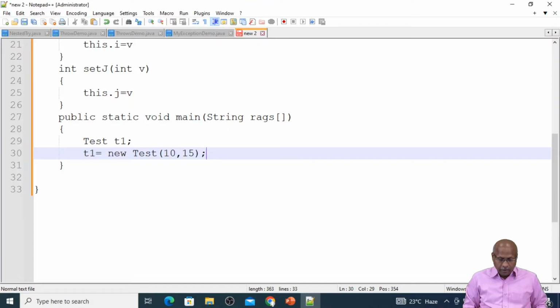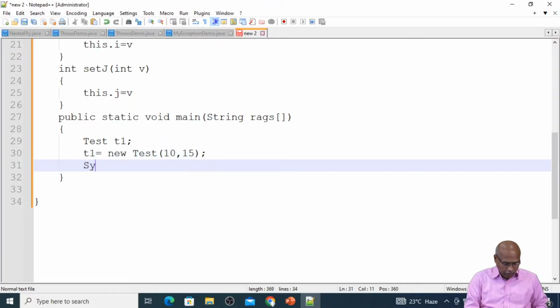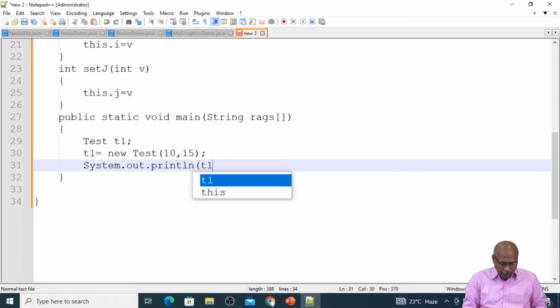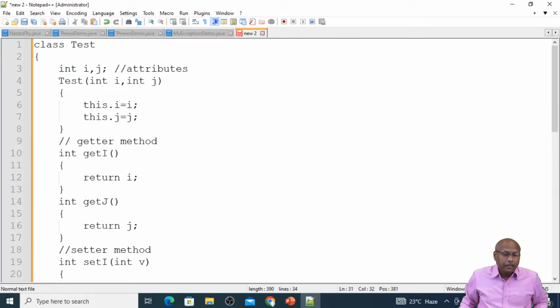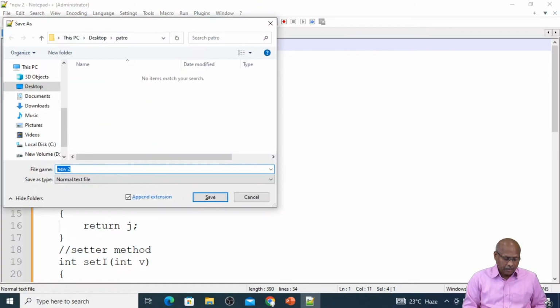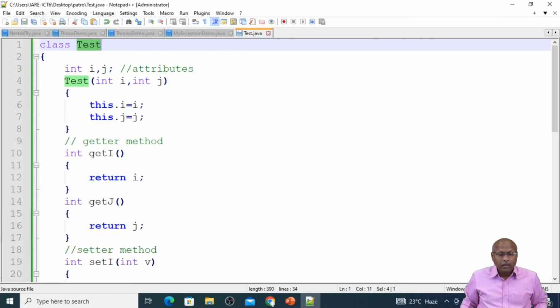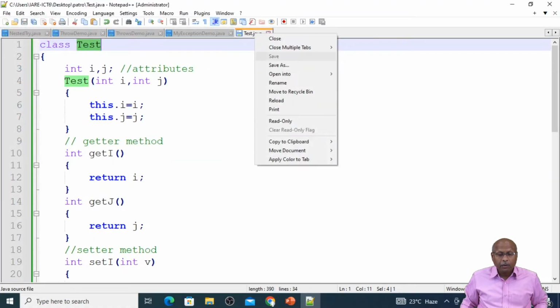So how to print? Can I write system dot out dot println? I want to print T1. Now what is the name of the class? Test. Control C, Control S, Control V dot Java. My program is now saved. Go to the command line.